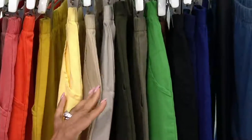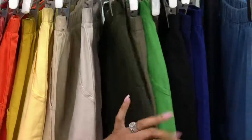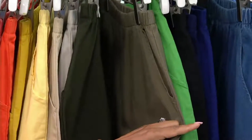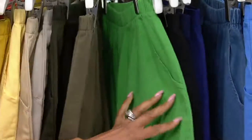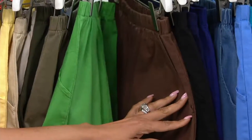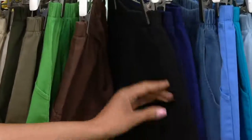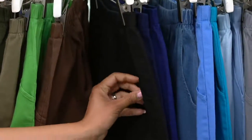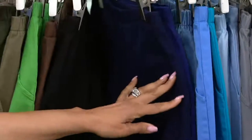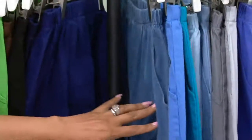You can see khaki is a little bit lighter than the classic beige and a little bit less yellow. Then we have true olive — double extra small through 1X. Medium olive green — double extra small through 3X. Summer green — all sizes. Chocolate — double extra small through 3X. Black — all sizes except 2 and 3X. Navy — all sizes. Bright navy — double extra small through large. Denim — all sizes.